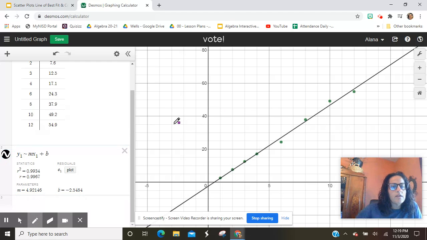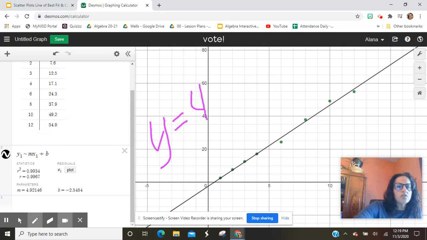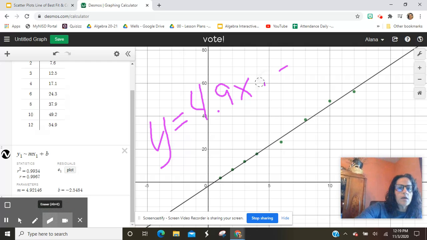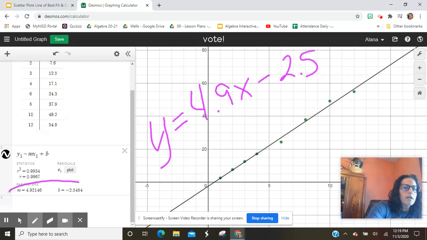So we can easily write that equation as, let's see if it's going to let me. Very nice. Y equals, and the M is 4.9. We'll go to the tenths place in this case. X plus, oh, no. Let's see, I just put a plus and I don't need that plus. So we're going to go to minus 2.5, which is what I'm getting right there. Okay, so let's try another one.